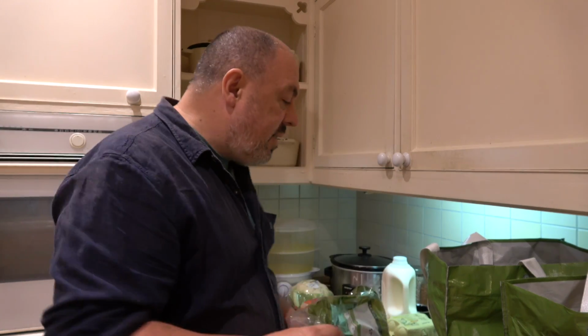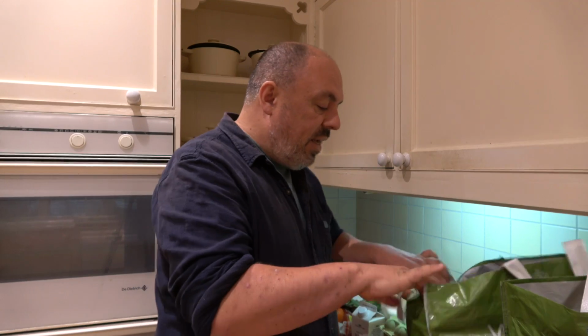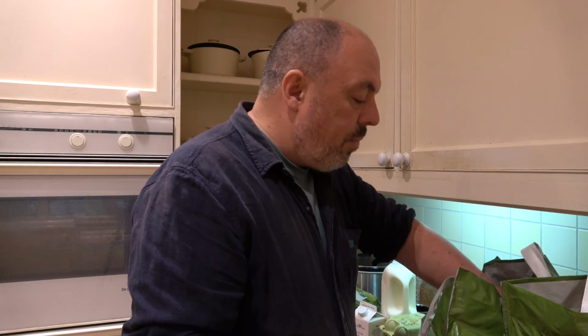But basically, I kept all my receipts from all my shopping for a whole month. And at the end of the month, I went through the invoices to see where I spend my money. And I was surprised. The most popular product that I was buying was spinach, which is the easiest thing you can grow in the garden. So I need to start growing. The thing is, I eat it every day, so I'd have to have an allotment just for my spinach. So I need to up my spinach intake to grow it at home rather than going to buy it.